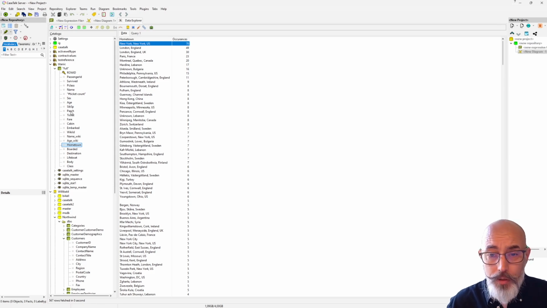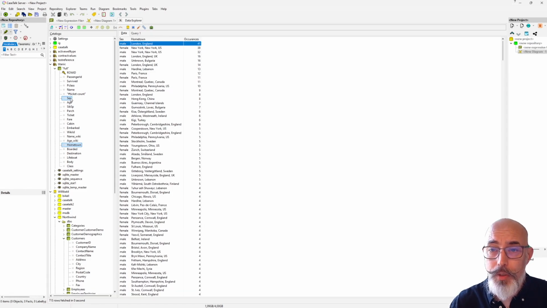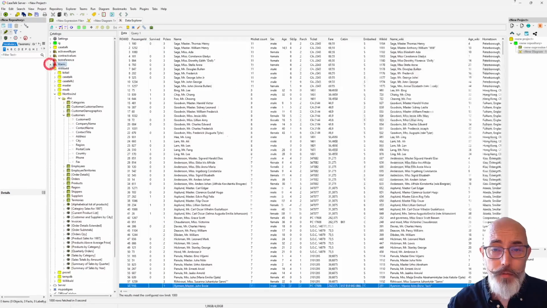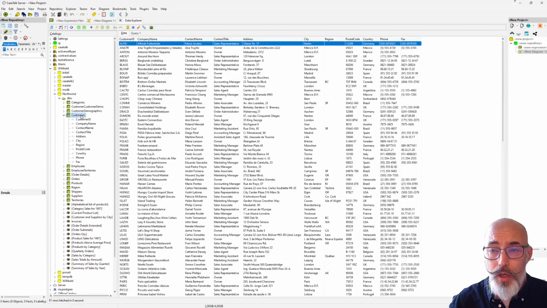And again, we can combine that with the sex in this case. So we got 40 people from London, 38 from New York, and then 32 male from New York. So we can use the Data Explorer to look at either our production systems for data or in the data of our spreadsheets, and even reverse engineer from offline data catalogs, if you will. And I'm just going to show you how to work this into an information model.